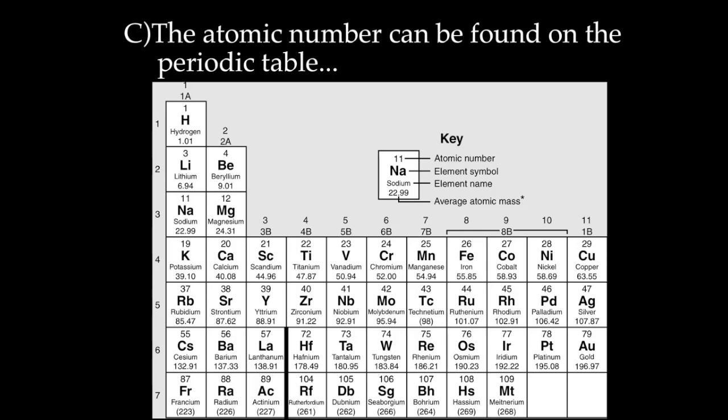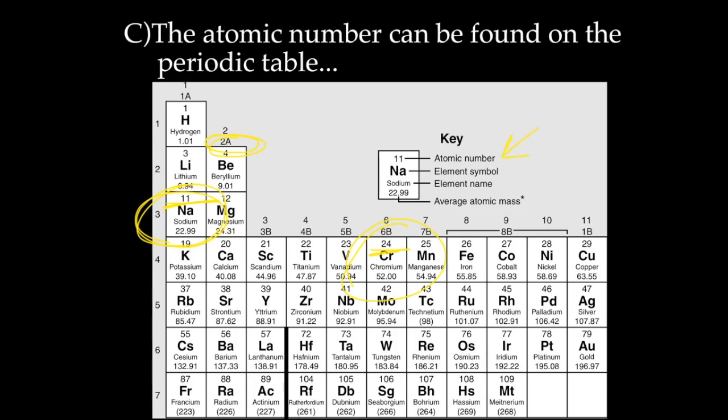And so if we go back and start with our key, remember, again, every periodic table is set up a little differently, so we need to find the atomic number, and it says it's the top number. So we'll go back to our friend beryllium. So the atomic number for beryllium is 4. So every single beryllium atom you ever see will have 4 protons. Okay? Every single chromium will have 24 protons because its atomic number is 24. And every single sodium atom will have 11 protons because it has an atomic number of 11.